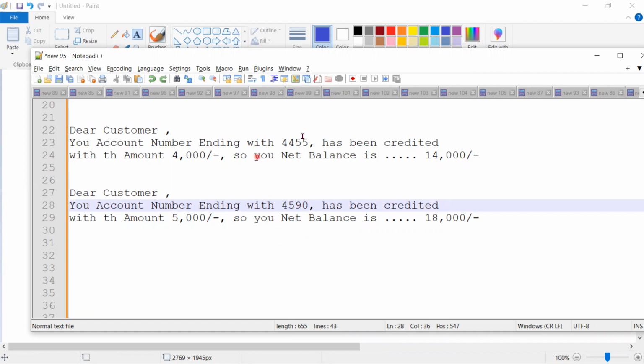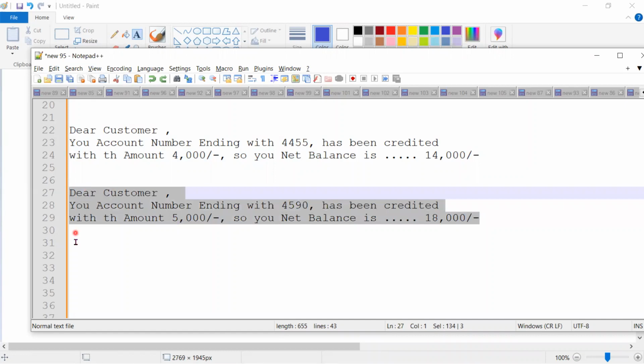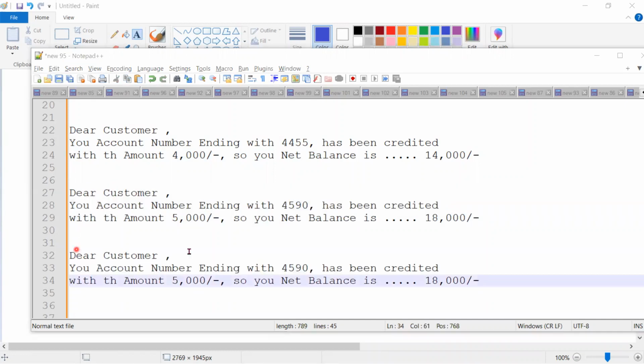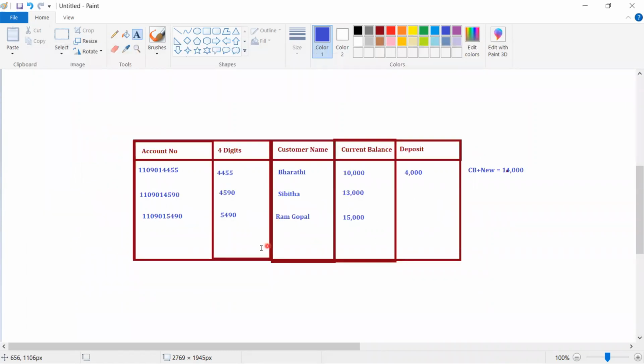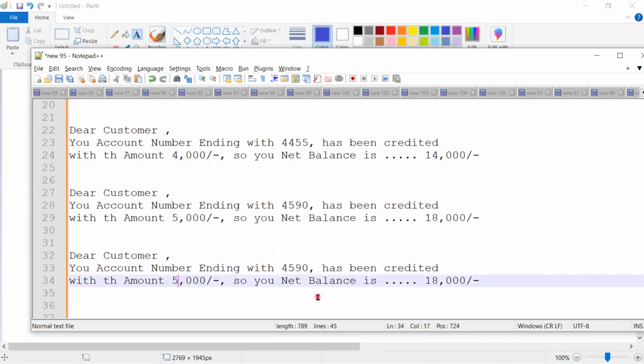Similarly, Ram Gopal has also credited some amount. Here, let's assume 4,000.